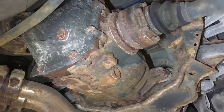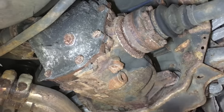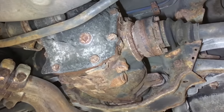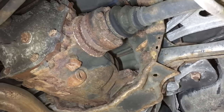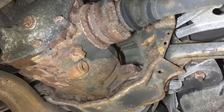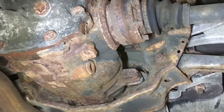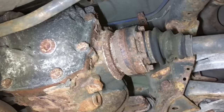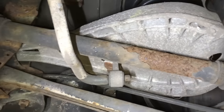Certainly the axle hardware, like the diff carrier here and the differential itself. The black coatings that BMW supply these items with really don't last very long at all. Even just a couple of years, it seems, before they start pickling. And then that just really takes hold as the car goes on every single year through winters and things like that. Drive shafts are quite corroded, and so are the shafts themselves.